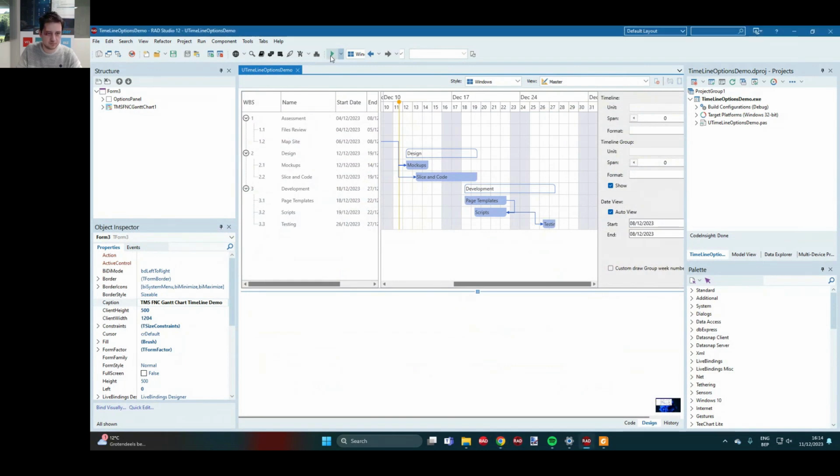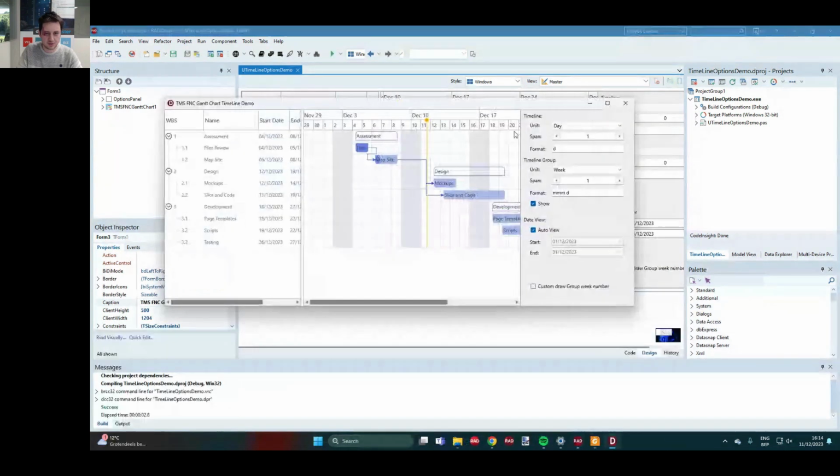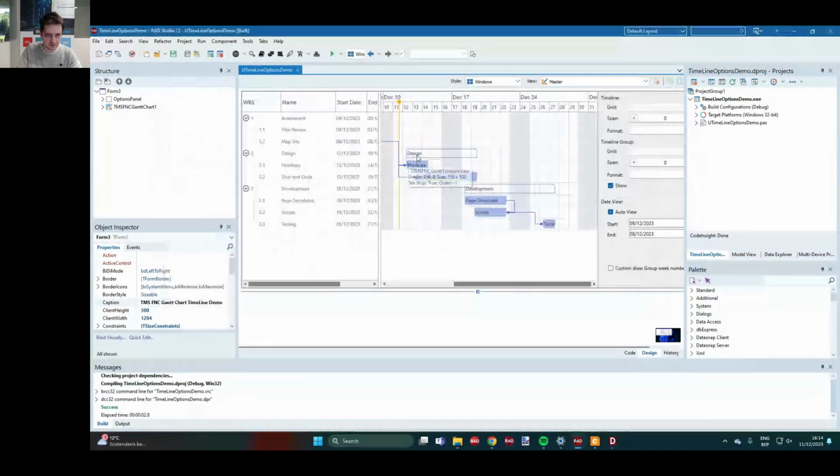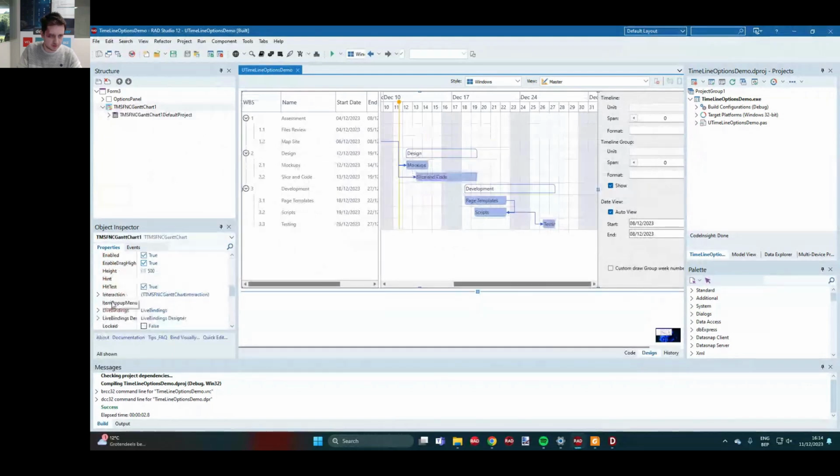It will run. The timeline options that you see here that you can set are also all available in the properties of the Gantt chart. These are the same settings that you can set here in design time.